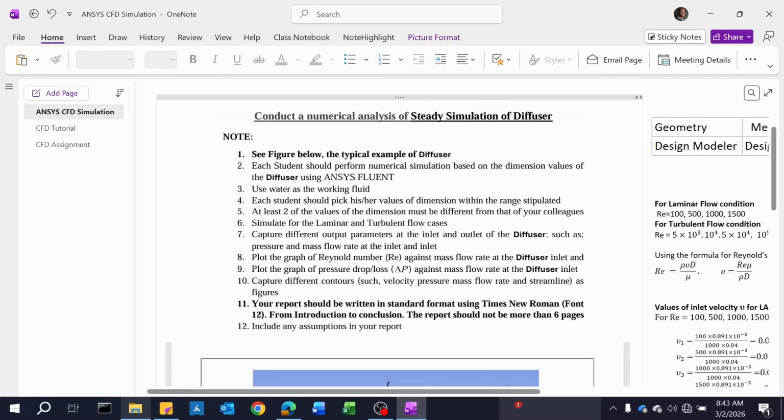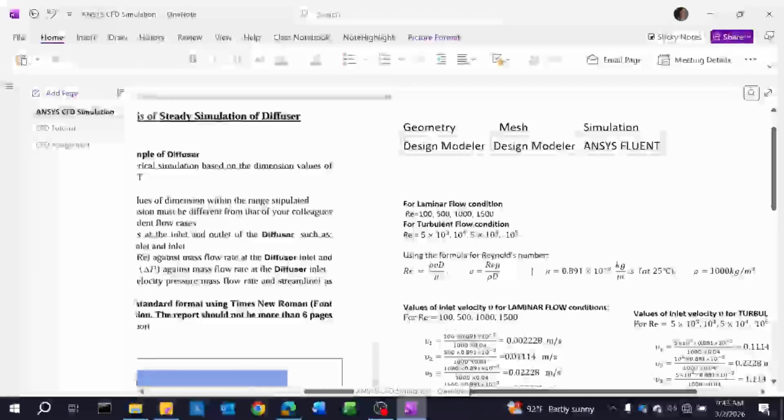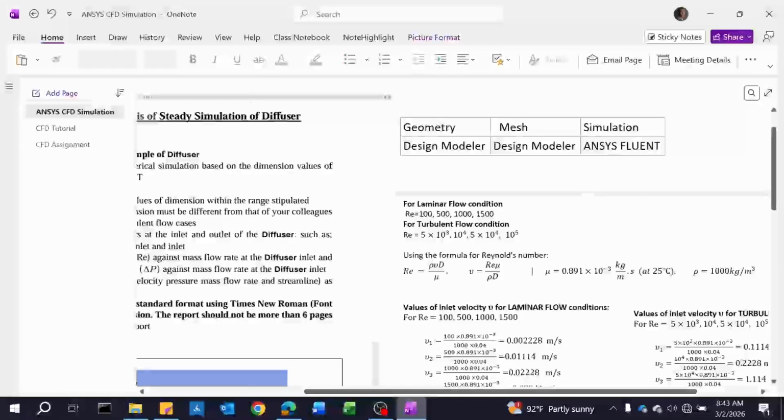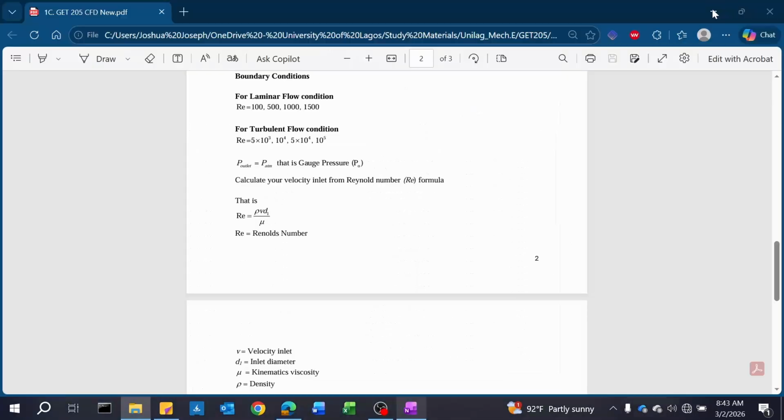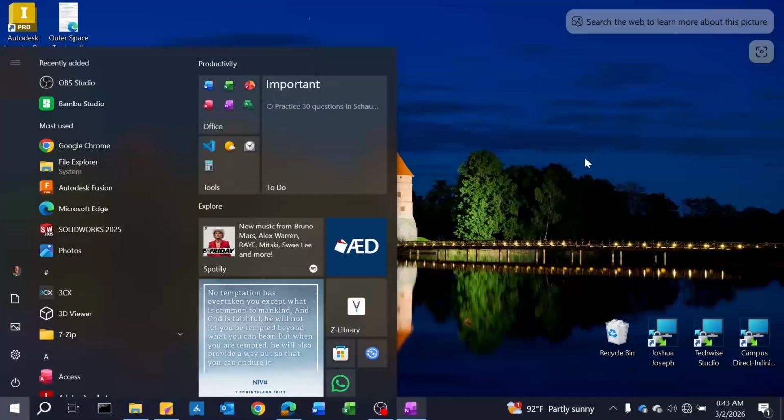So the next step is to open ANSYS Workbench, and then we design our model as the geometry of our problem. So let's get to that. To find ANSYS Workbench, press the Start button or open the Start menu, however you wish to.